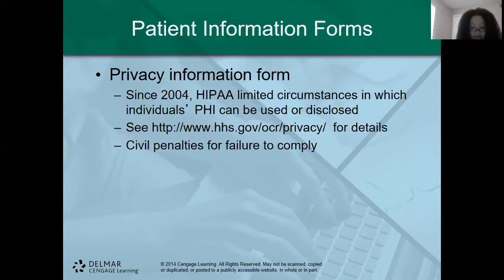Also, you will have a privacy form or a HIPAA form, and it basically says that we will not disclose your information to anyone under any circumstance unless you give us that permission. Also, transporting that information from one facility to another is done privately so that no one else can get to that information. Do a little research on HIPAA and just know that it's very serious.